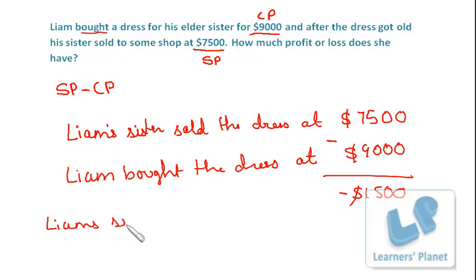Now we'll have the statement as Liam's sister incurs a loss of $1,500. Now children, if you've put the minus sign over here, then you obviously cannot write the statement like that, because in the statement this negative sign won't be suitable. So you'll have to write it at the end of the whole sum. Alright, so now we'll take one more sum which is of similar type.